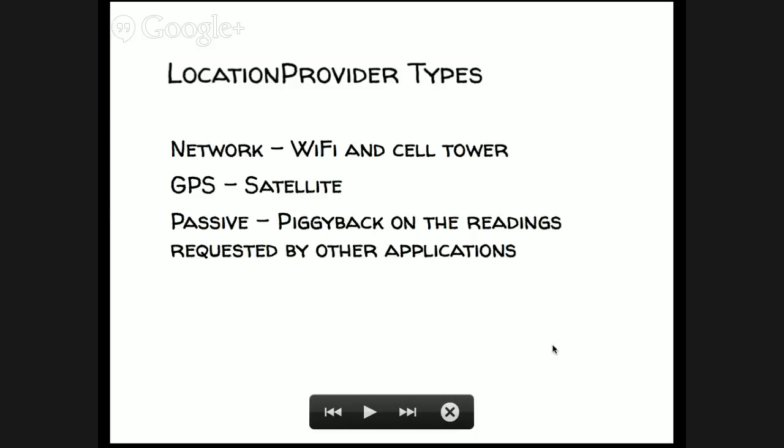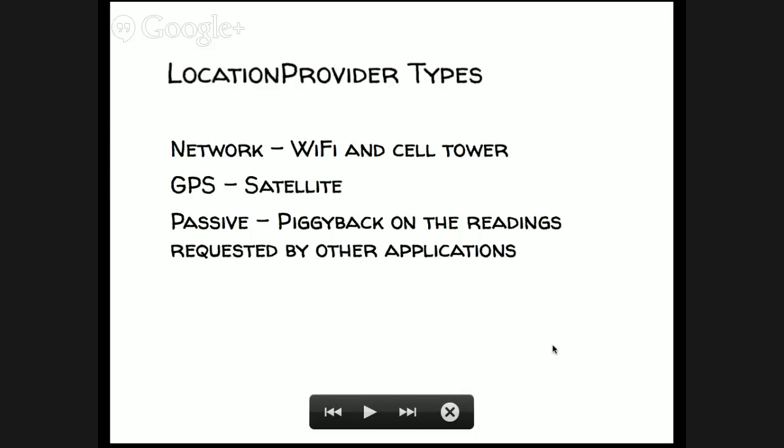So this is, you actively get location. I want location, give it to me. So the phone has to do the triangulation, mapping, whatever it wants to do, and give you a location. But when you say in the application I want passive, that means there are hundreds of other applications running on the phone, and everybody is asking for the location. Don't go there and give me a location. Whatever the latest application that got the location, just give it to me.